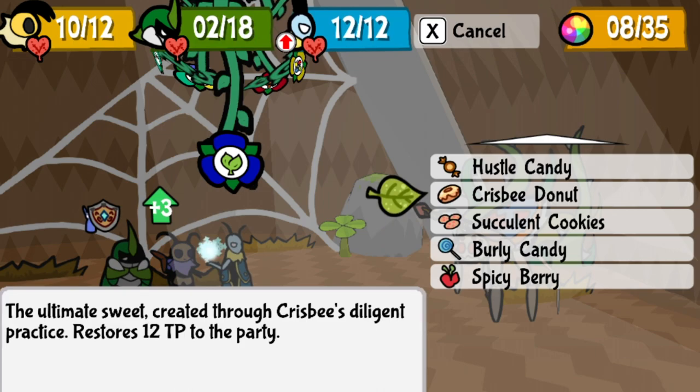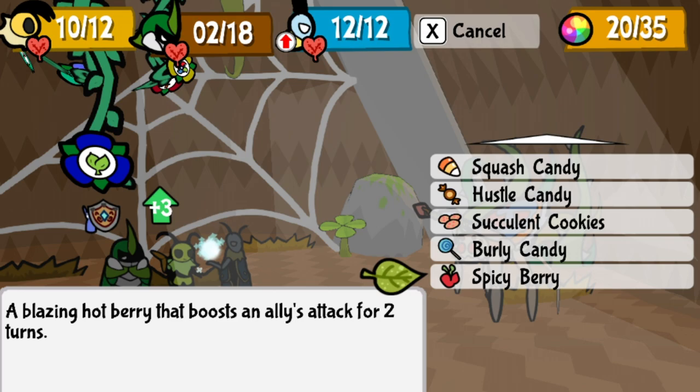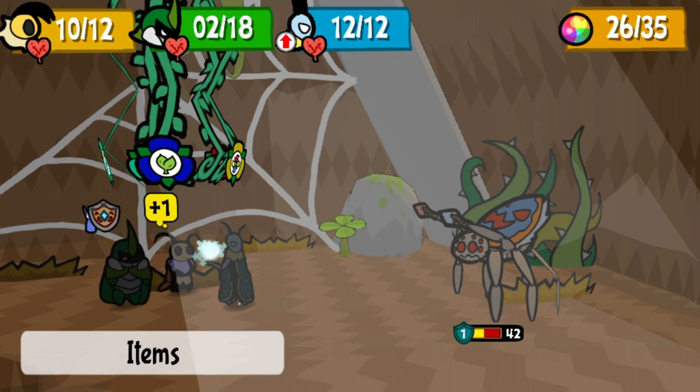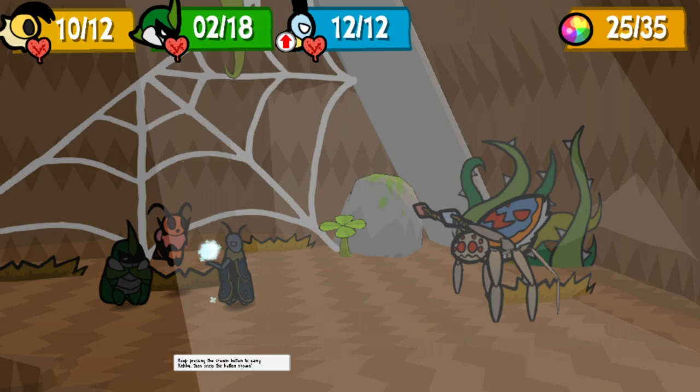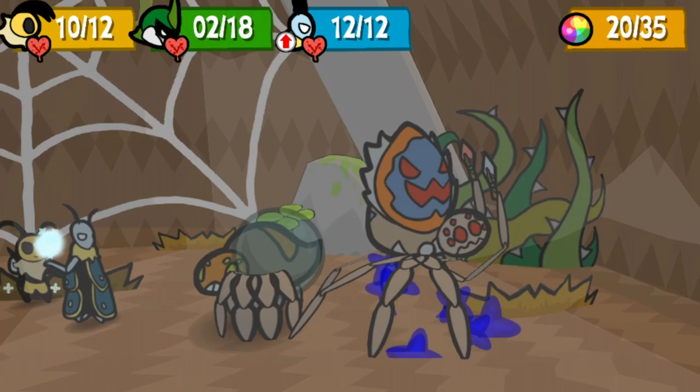Okay, you're gonna kind of not do anything. So we're gonna just use the donut. I could use the spice berry. That kind of sounds like a good... No, we'll use the hustle candy. And then I'm gonna just hope and pray that Kabu doesn't get attacked again. I was hitting C! Here's my C. I summon you! Ukachaka Defense.